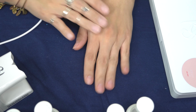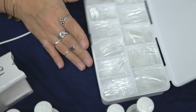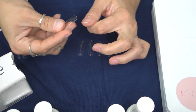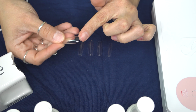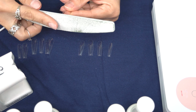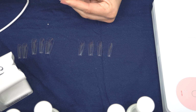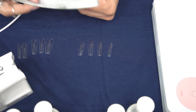So as I'm prepping this, I actually already know my sizes a little bit because I went ahead earlier and was trying them on. And I'm actually a size 0 in the thumbs. What I'm gonna do is, my nail tip is actually a little bit more squared on the bottom, so I'm just gonna take a file and kind of shape it to what my nail shape would be before I go and apply these.